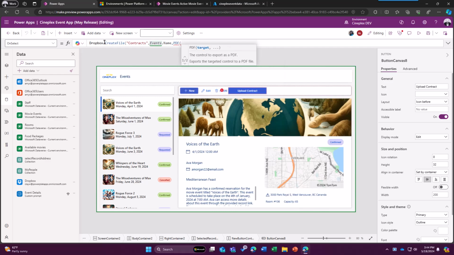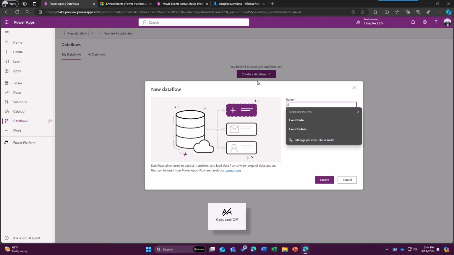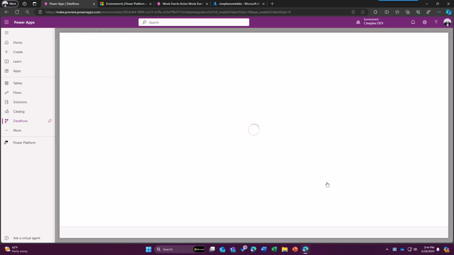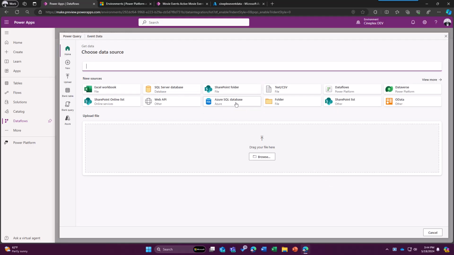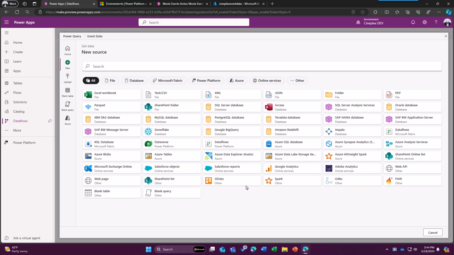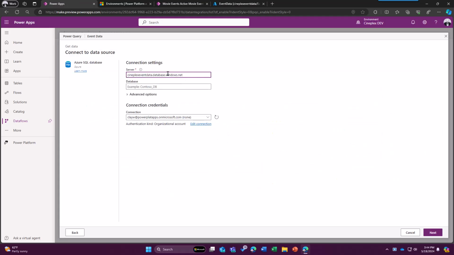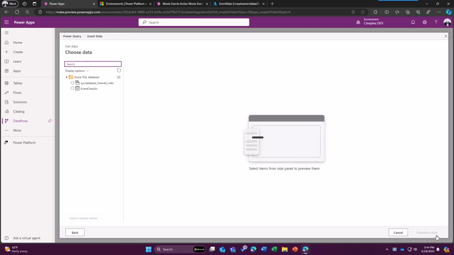This allows me to quickly and easily work with over 1,400 different sources to enrich my app with data and actions. In some cases, though, I want to synchronize data into my environment from another source. Using data flows, I can use Power Query, a tool familiar to hundreds of millions of users of Excel and Power BI, to transform data, and again use my connectors to connect to an existing source of data.